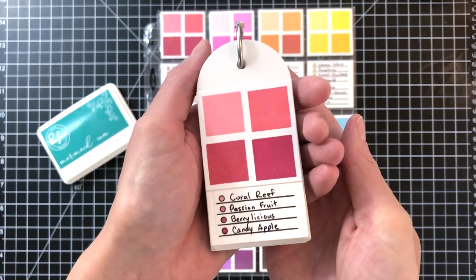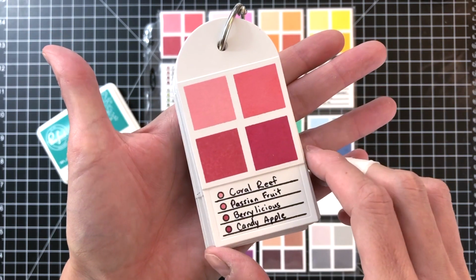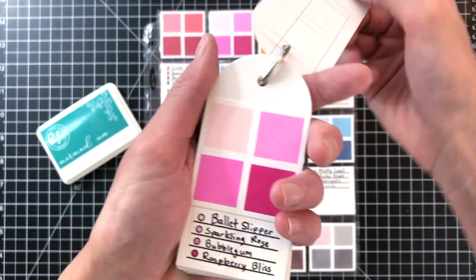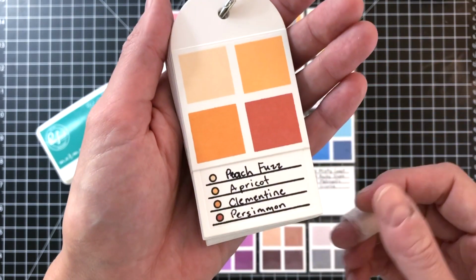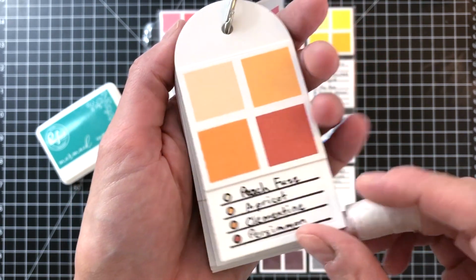I kind of use both the pocket coin system as well as the tag system, which I'm showing you here. The tag here is cut with the Color Combos tag die from Waffle Flower, and again I use the Color Combos for Ink Pad stamp set and the Bullet List stamp set. And here I'm showing you a closer look at these colors. I again love these colors.